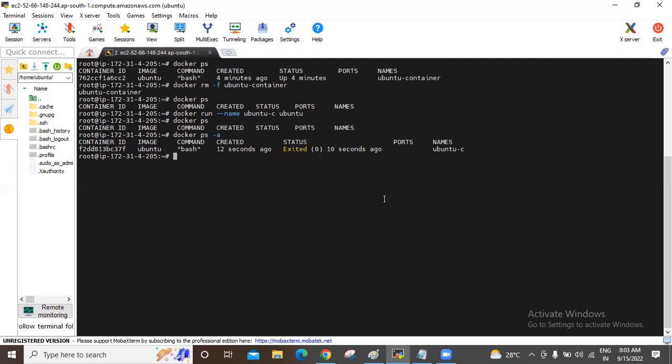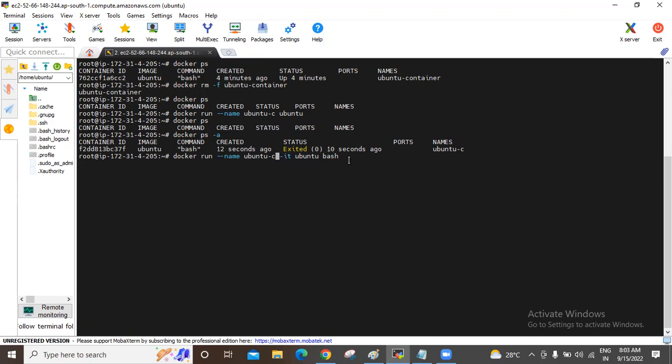So if you specify an option to open the bash terminal, bash is a process and it will be running. In that case, this Ubuntu container will open its bash terminal, so this process will keep running and it won't exit. In order to open the bash terminal, we have to interact with it, using the -it interactive option.